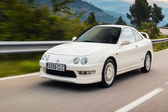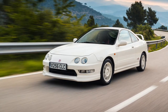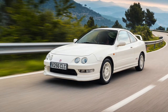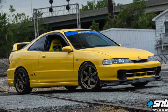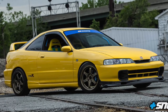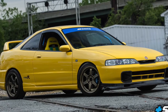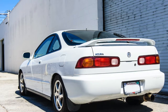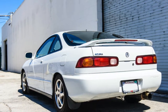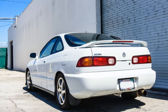Then there was the Special Edition, which was also available in hatchback and sedan starting from 1995. This trim is only available in '95 and '96 model years until it was changed to the GS in 1997. From the LS, it adds leather seats, alloy wheels on all four, and an optional rear spoiler. Then there was the GS, which isn't of much note, seeing as it was just an SE with a rear spoiler from the LS. And now we reach the third generation VTEC model, the GSR.